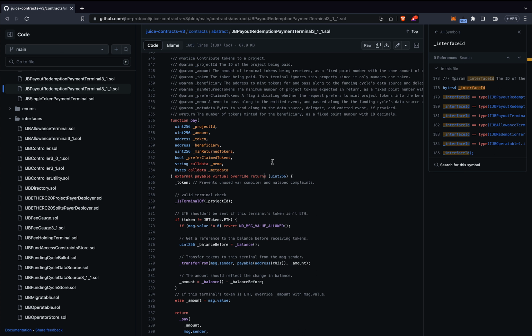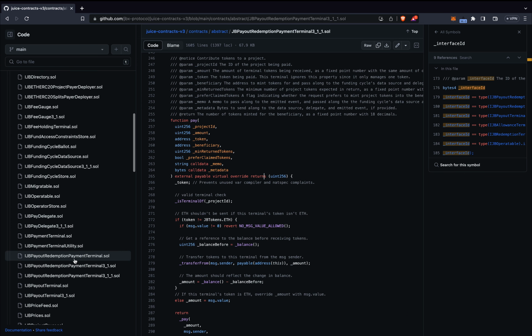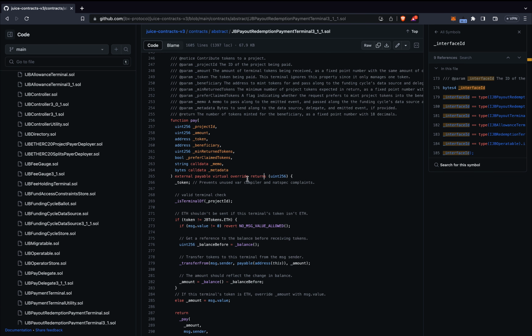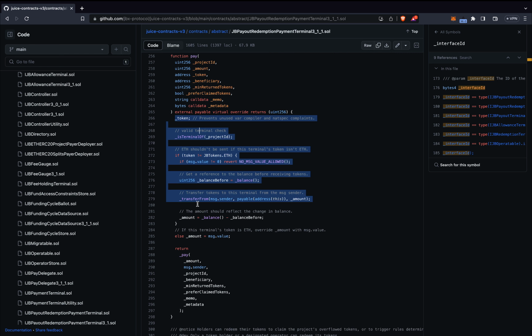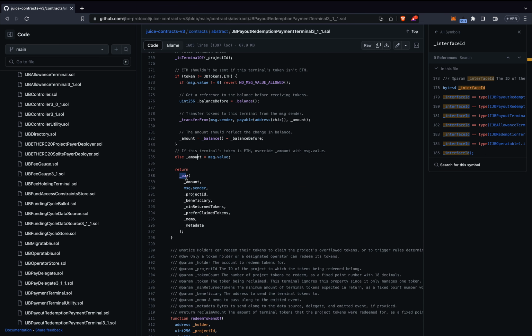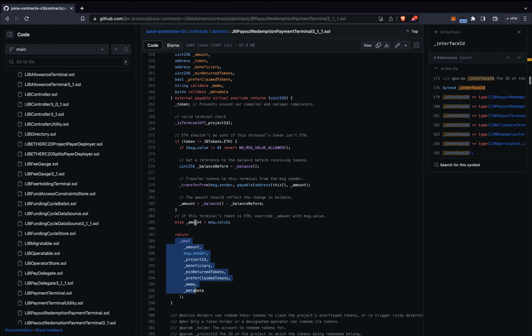Sure. So we're just getting done really focusing on the delegate extensions in the JB ecosystem. And those are really powerful because you can add an address into a funding cycle, and that address adheres to pay delegate or redeem delegate or some of these things here. I'm going to remind us where that gets called. So you call pay. You do a little bit of error handling here, and then you call this internal function pay. So it's like, here's the actual body of the work. Here's just some checking. So I'm going to go down to pay.